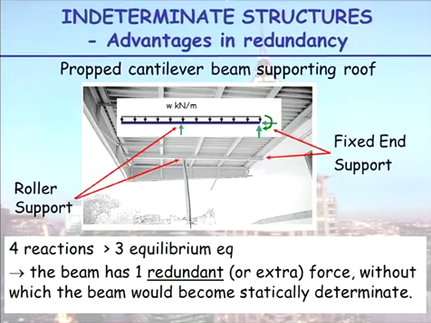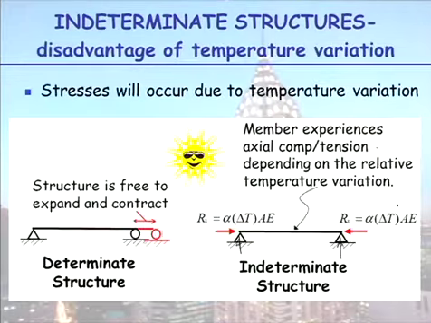So in effect, if a car came in, let's assume this is a petrol station and a car slammed into that column here and thus removed the column, assuming it's not a really windy day and there's no snow on the top of it and there's no maintenance men on the top of it, this thing here would not necessarily collapse. Oh, it shouldn't, yeah? Okay. They are the advantages. Here's the disadvantage.